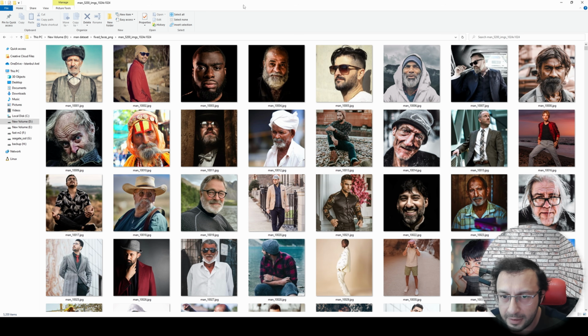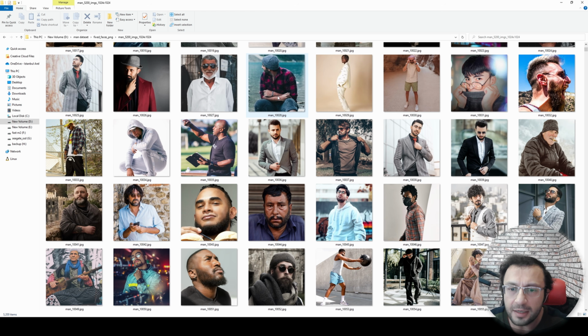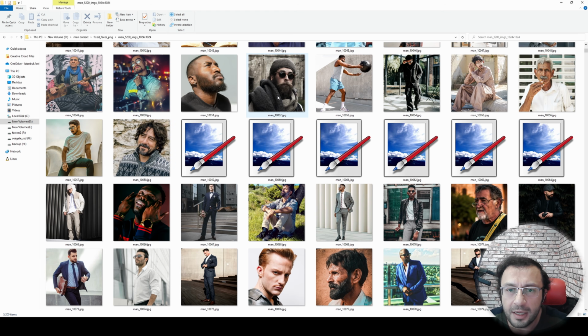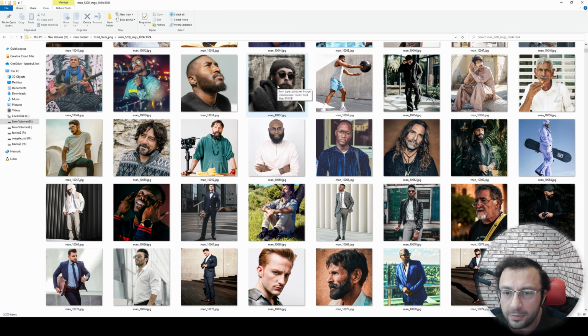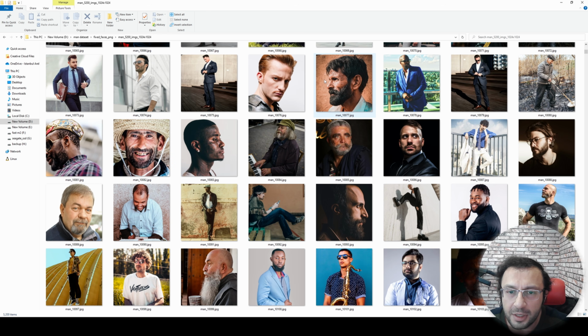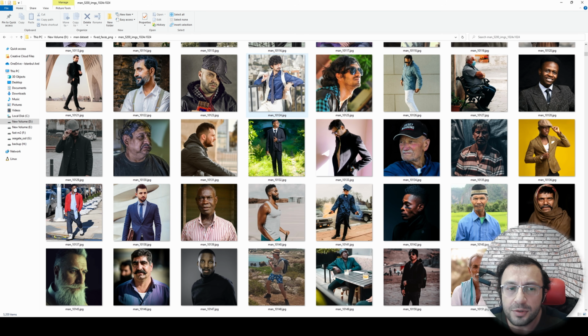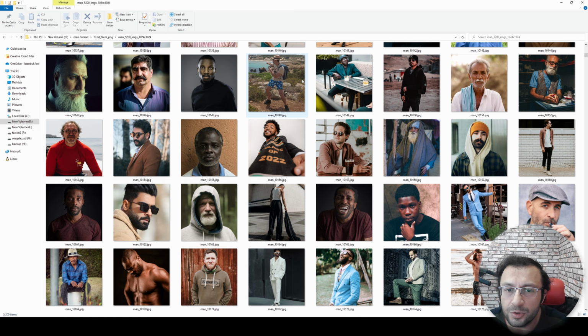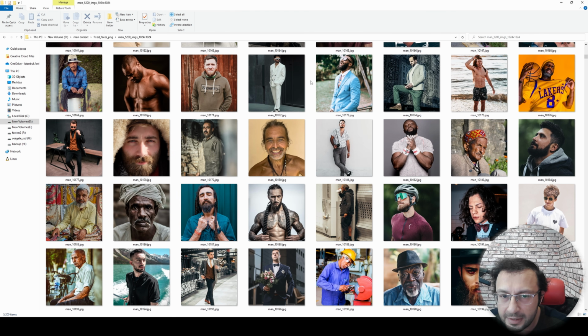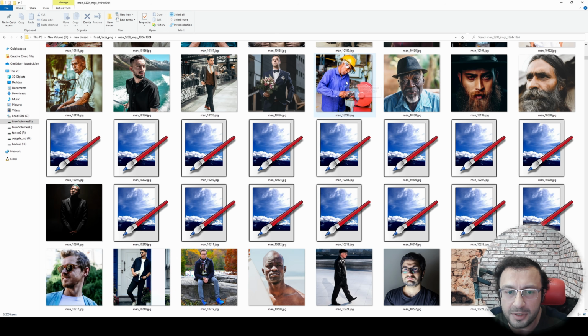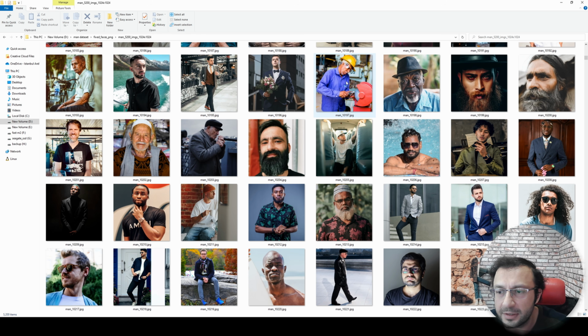I used the very best algorithm available to rank the faces among different images based on the sharpness and focus of the face. You see in each image, the face is extremely clear, very high quality, and the reason why I did this and sorted them with a specific naming pattern, as you are seeing, is because the Kohya script will use the very first images that you need to use during your training, which I will explain how many will be used. So using these regularization images, classification images will improve our training significantly.